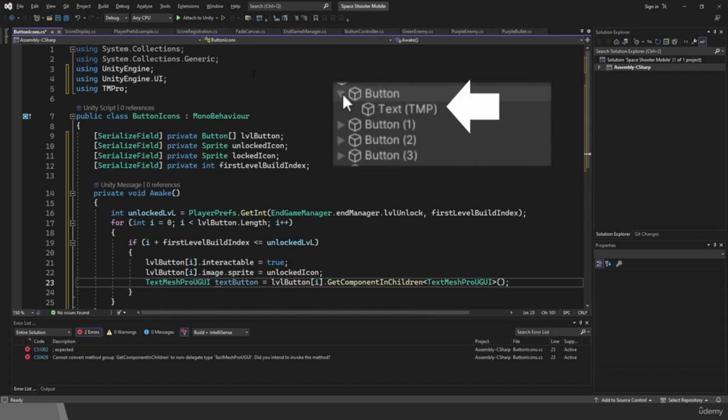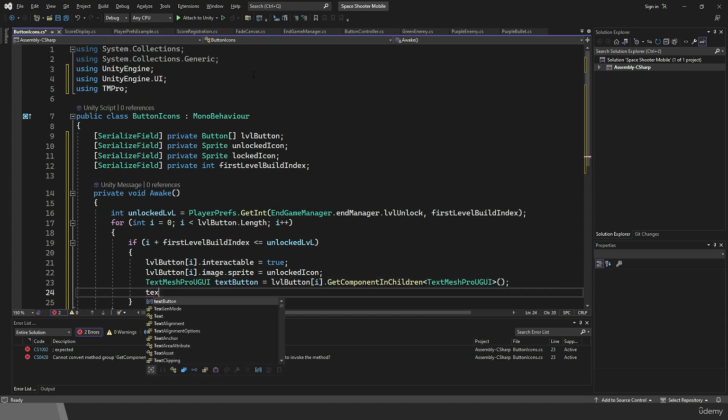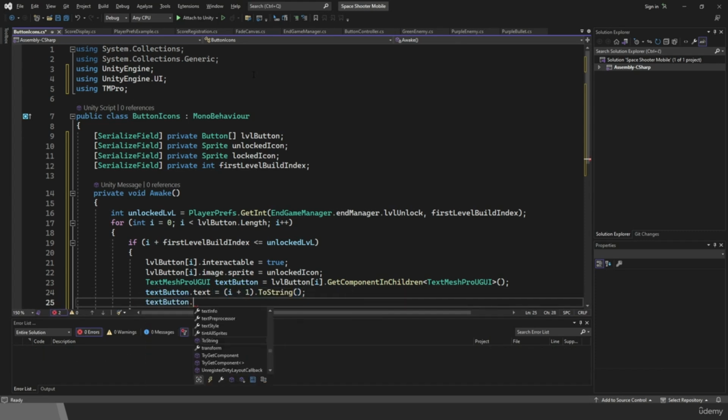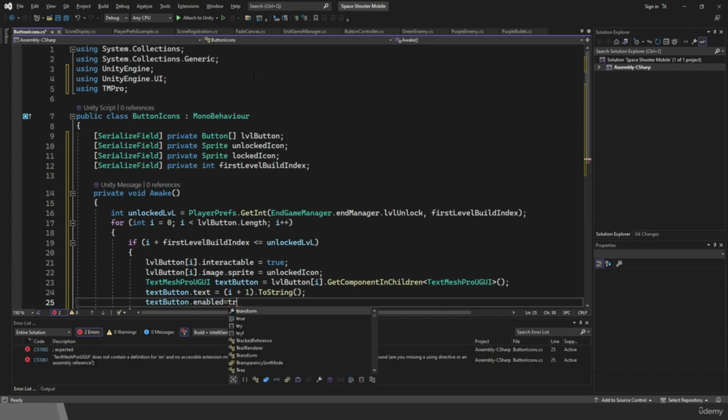Remember that the text is a child object of the button. Then we need to set the text value. After that, just make sure that the text is enabled.